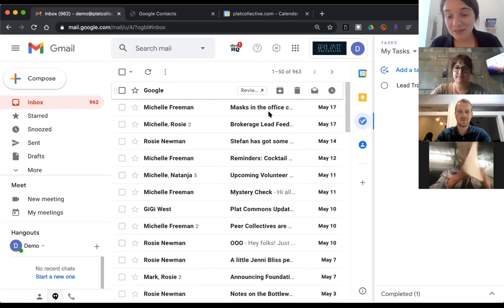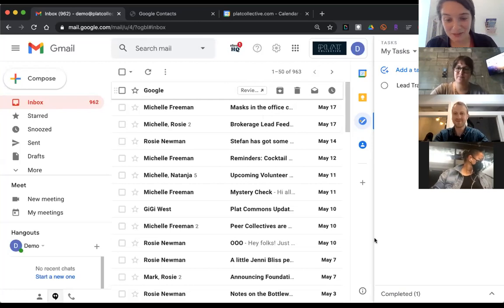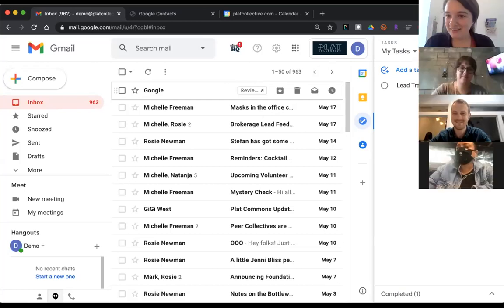If you can't see right now, I'm getting the rainbow wheel of death from Gmail, which means that I can't really show you anything. So let's see if it's like that on all of my pages. Yep, cool. Sometimes tech does exactly what you want it to do at exactly the right moment. Just give this a minute to see if it goes away anytime soon. Anyone got any good jokes, dad jokes, knock-knock jokes they want to share with the crowd? Cool.